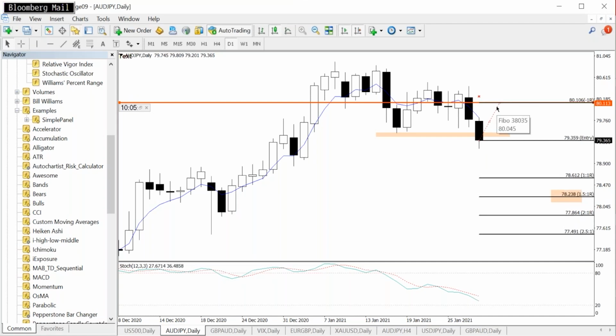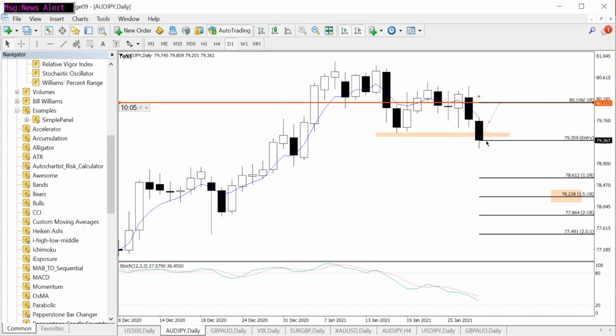But I'm going to have to increase my stop loss, and therefore my position size is going to have to be adjusted accordingly. So you can see now, because I've taken a wider stop loss from this position, that what I'm trying to get in terms of 1.5 times R, or we really want to be targeting 78.23, has increased as well. So I've taken a little bit more wiggle room than what the market's implying by my model. But you can also see now the amount that I need to risk is there as well.